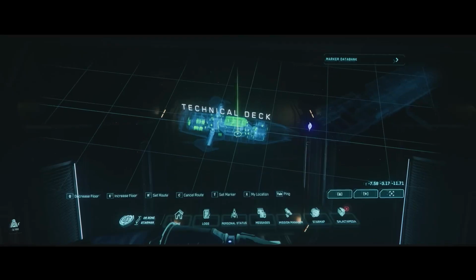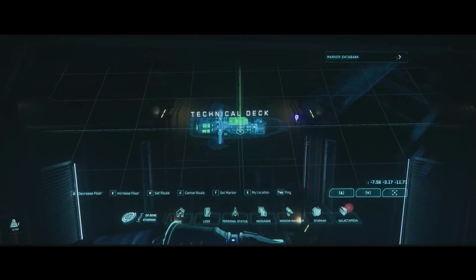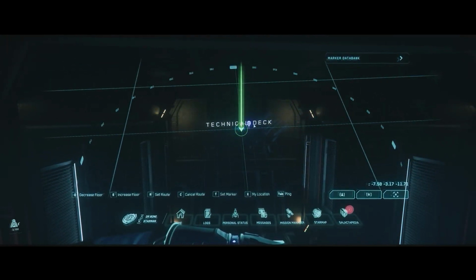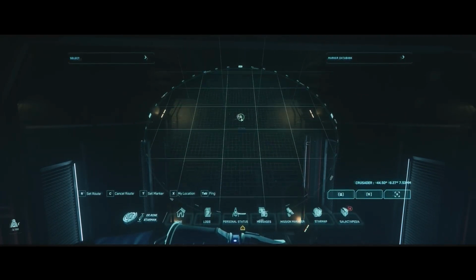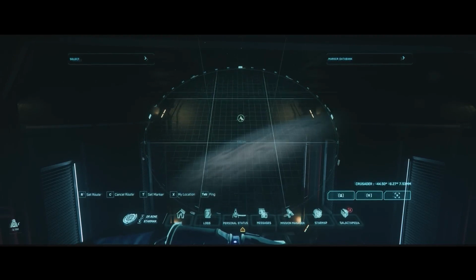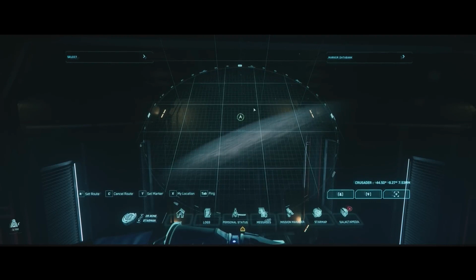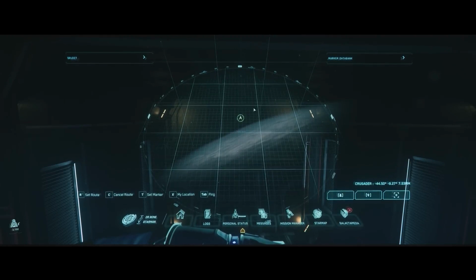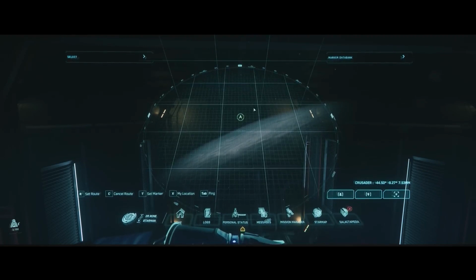What happens? Have we tried this? What happens if we just take your mouse wheel and just zoom out a little bit? Keep going. Keep zooming out, all the way out. Let's go. So it's not just the interior map, it's not just the radar, it is the map. It is one single unified system just across different scales.